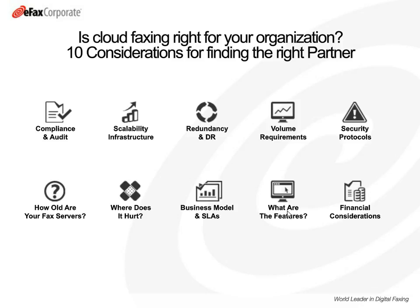The next question would be, if you're working with a hybrid fax cloud provider or a server, what business are they in? Are they selling you a fax server and then telling you that if something goes awry you're going to get moved to the cloud? And if they're selling you cloud and fax servers, is that really in the best interest of your business when there may be more cost-effective solutions in the first place?